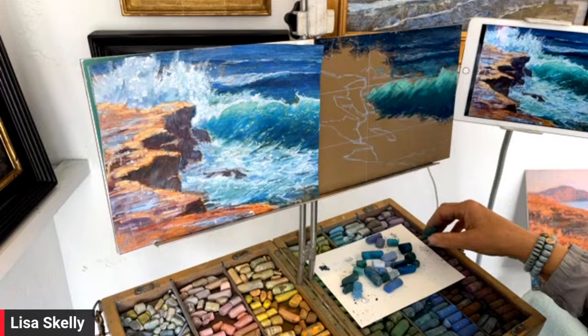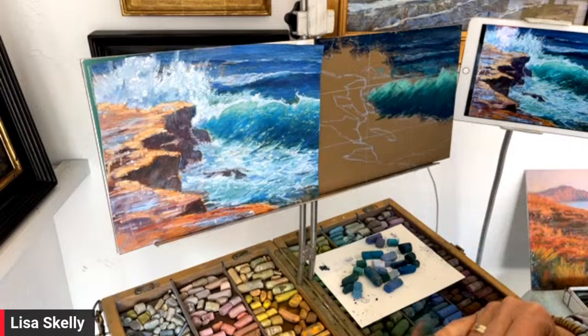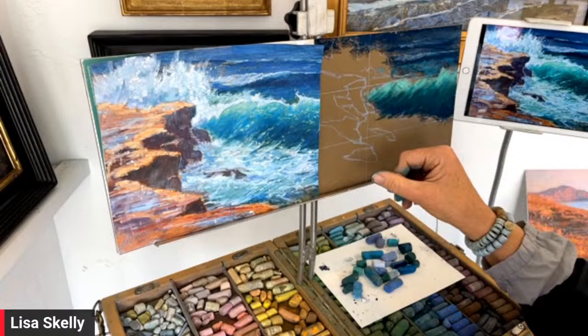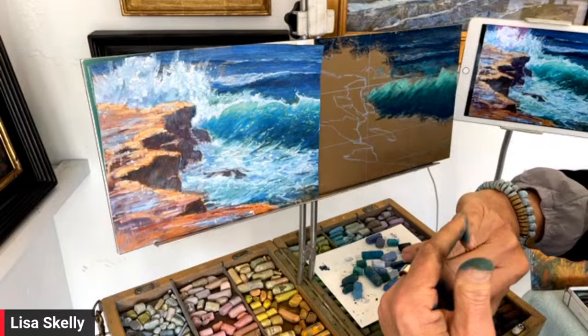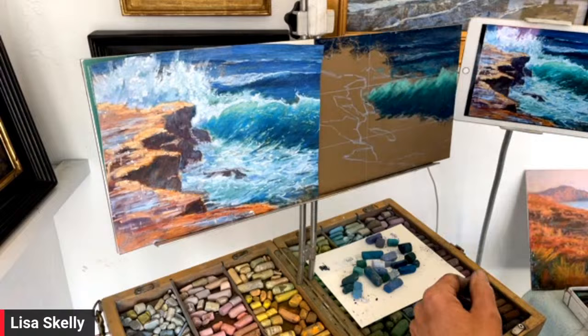And then if I don't blend with my finger, by the way, this is a really important thing that a lot of pastelists that are pretty accomplished, the ones that I know that we've talked about this, don't do a whole lot of blending unless they're doing super hyper realism. They don't do a lot of blending with their hand. This is just from holding the pastel. If I need to fade out a line, I'll use the back of my pinky finger just to lightly move a line around a little bit. But I do not blend with a brush. I'll wipe things off with a brush.